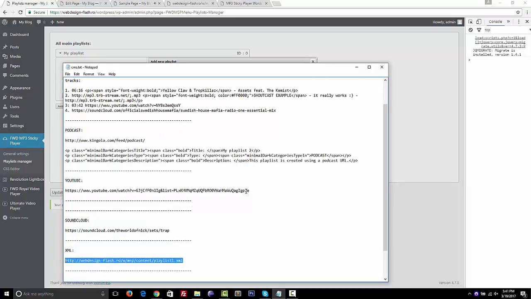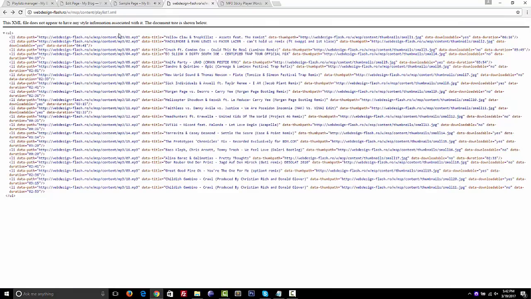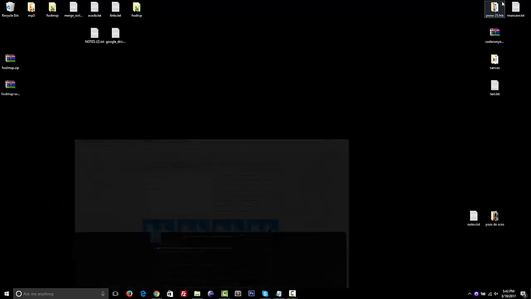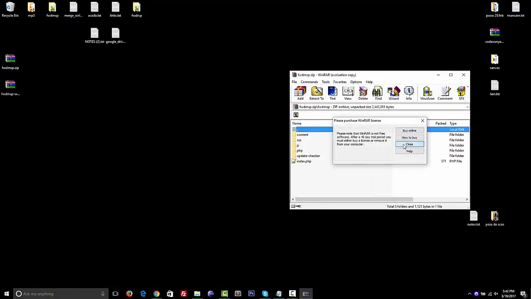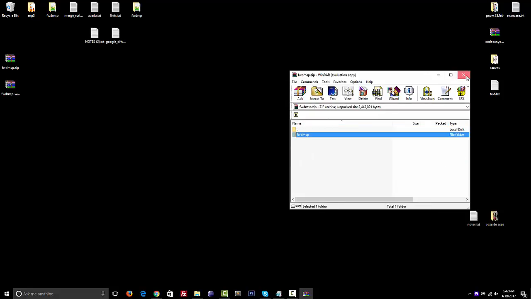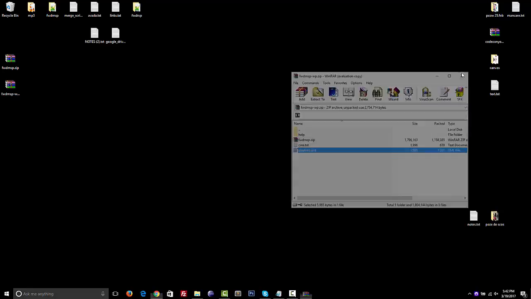For XML, the XML file has to be on the server. You can't add a local XML file, so you have to upload it somewhere on a server like here, and then also the MP3 files and everything else has to have an absolute path, as you can see here. This XML file is located in the zip file. You can find it for reference here. Sorry, not this one, I made a mistake. Here, you can see it here. You can just use it as reference from here.